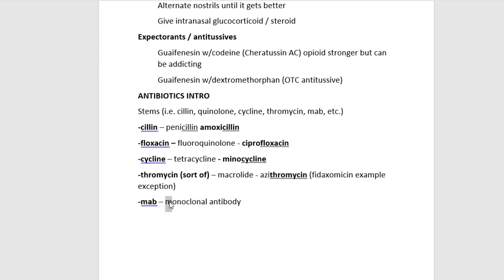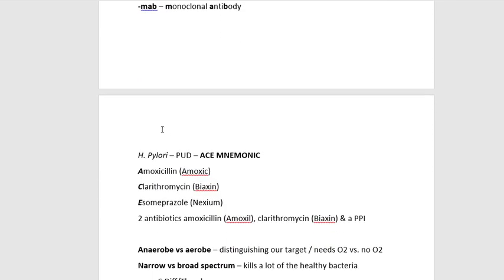And then monoclonal antibodies, something that we take the M, the A, and the B here to make the MAB that we'll see at the end of some medications. Okay, but that's just an intro. Be careful though. This mycin, it's going to tell you maybe it's an antibiotic, but it doesn't tell you much more than that. It just means it came from the Streptomyces strain.